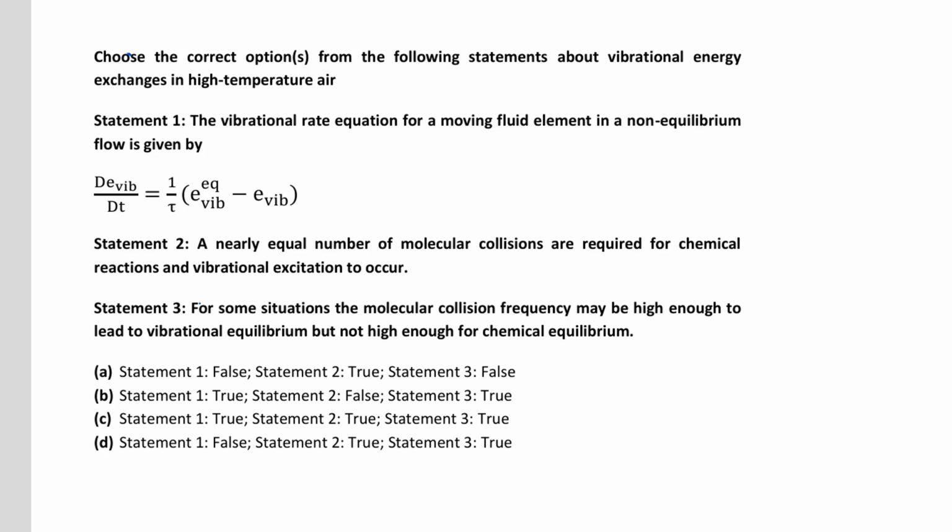Statement 1: The vibrational rate equation for a moving fluid element in a non-equilibrium flow is given by dE vibrational upon dt equal to 1 by tau times (E vibrational equilibrium minus E vibrational). Statement 2: A nearly equal number of molecular collisions are required for chemical reaction and vibrational excitation to occur. Statement 3: For some situations, the molecular collision frequency may be high enough to lead to vibrational equilibrium, but not high enough for chemical equilibrium.